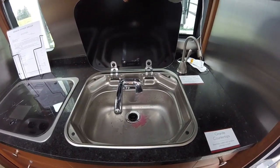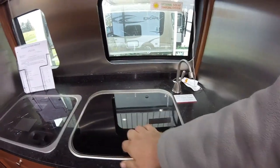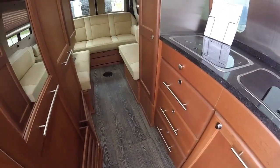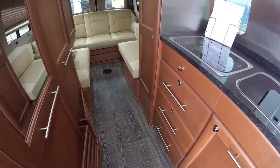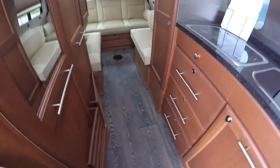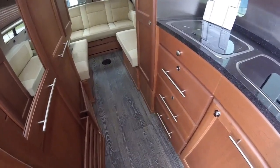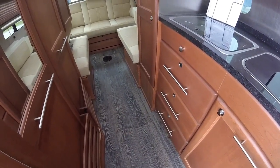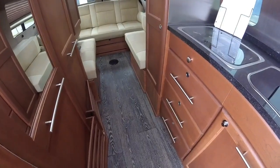We'll have a regular recessed sink that will be controlled by the Aldi system. The Aldi system will give you in-floor heat, which is what the CS model comes with — true in-floor radiant heat. Unlike the diesel Aldi system on the E-Trek, the CS comes standard with the in-floor heat version. You'll get true radiant heat from this, and it'll be completely silent when you turn the heat up.